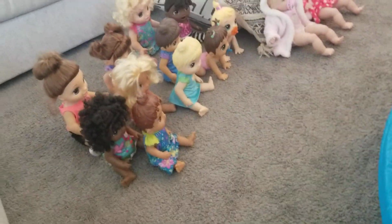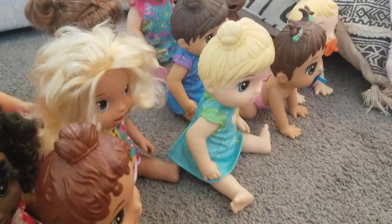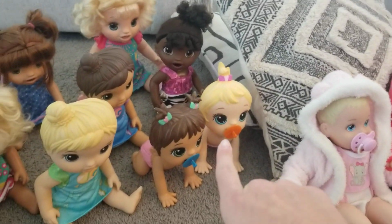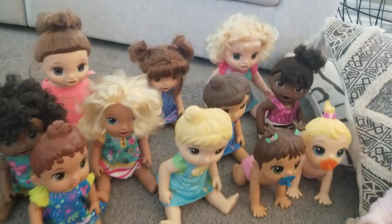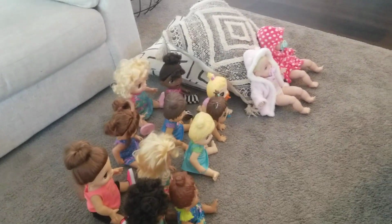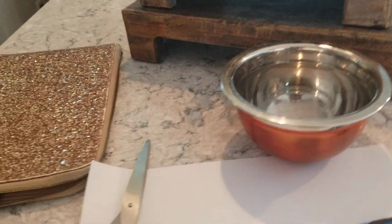Who's ready to jump? Me! Okay, 4 babies can go on the trampoline at a time. I just think that we can't have all of them on there because someone's gonna get hurt and there's probably not enough room. So I'm gonna have to have them go on separately too because they're so little. We're gonna have the first couple of babies go on the trampoline. I'm gonna draw names in a bowl. I'm gonna be doing this part off camera because it's gonna take too long.